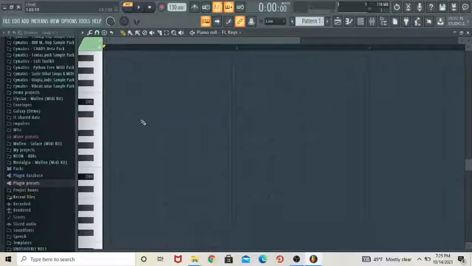So to bring a note in, you'll left click, and then you can drag to where you want the note to be. And then if you want to stretch it, you'll go to the end until you see this double-edged arrow, left click, and then you can either stretch it as you want or you can pull it back as much as you want.